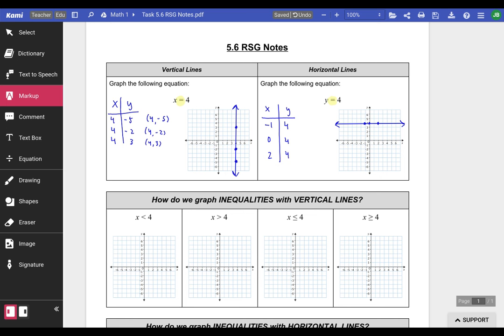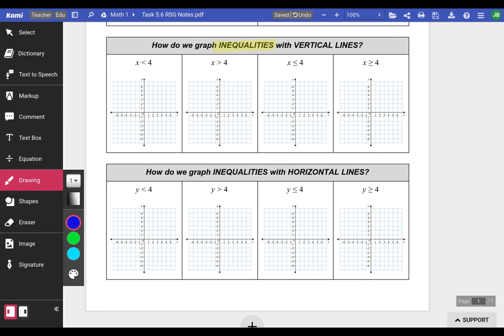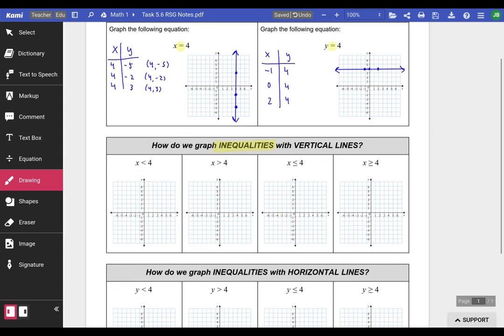We're going to deal with that now because now we're going to be looking at inequalities again and not just equations. All right, so now we have things that look very similar, but now we see our inequality symbols. So for this first group, now I have x is less than 4. Well, we know what the line x equals 4 looks like because we just graphed that. But now here's where we have to remember what we learned about inequalities. If you'll remember, there were two decisions we had to make. One was about whether it was a dotted or a solid line, and one was about whether we shaded above or below.